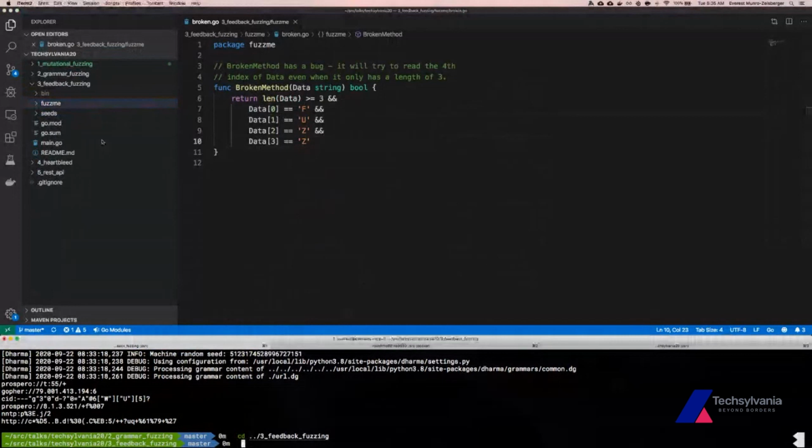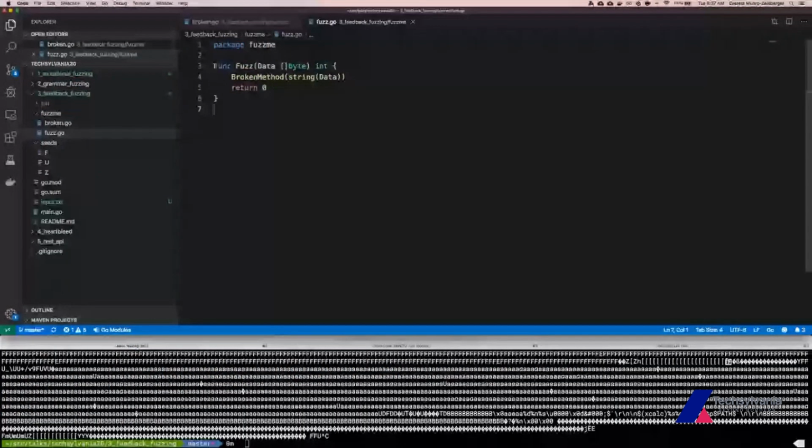So we're going to use a tool called GoFuzz to actually fuzz this properly. GoFuzz manifests its interface in a very similar way to fuzz.sh, except instead of reading in from a file, it just reads in bytes directly from an array. So we're just going to do exactly what we did in our file, take that data and turn it into a string and run our method with it.